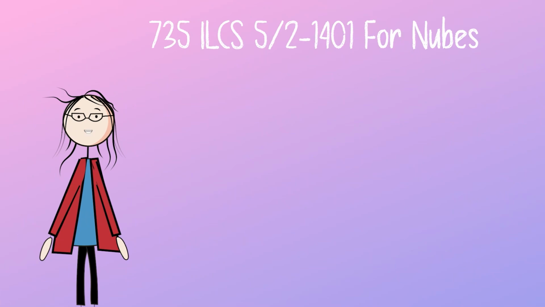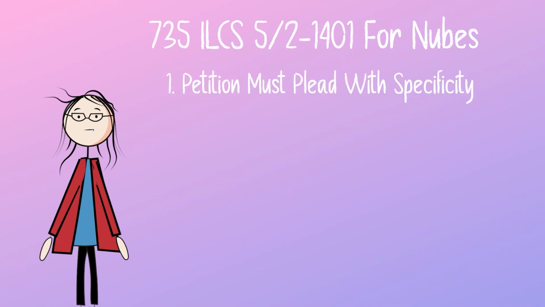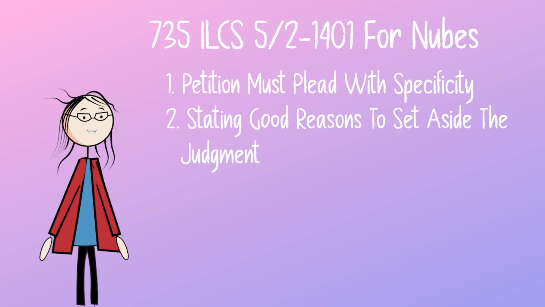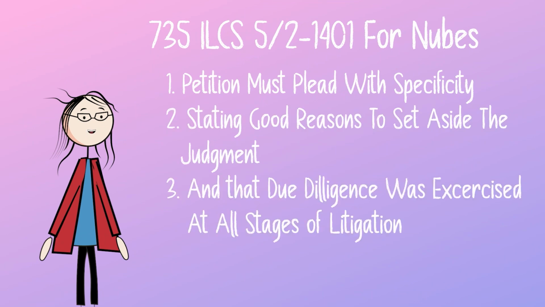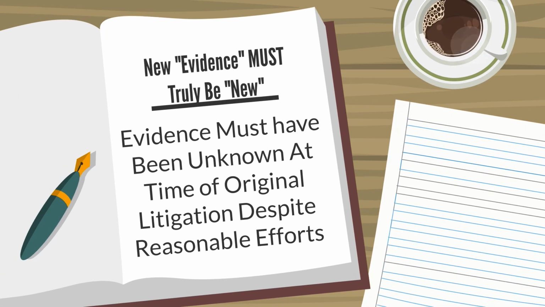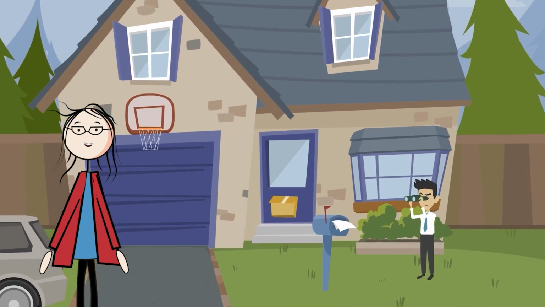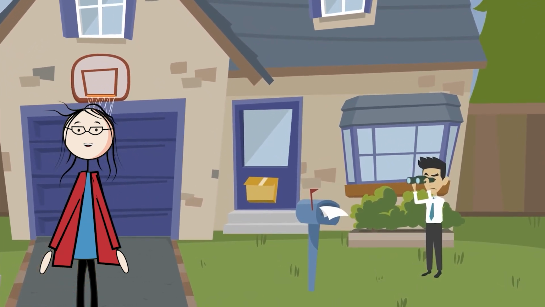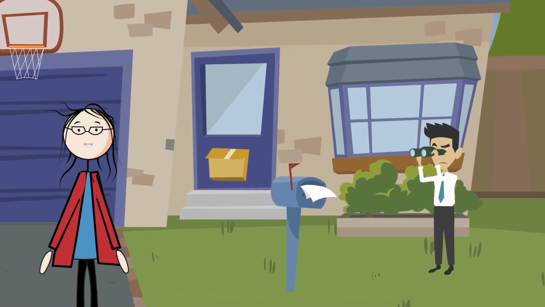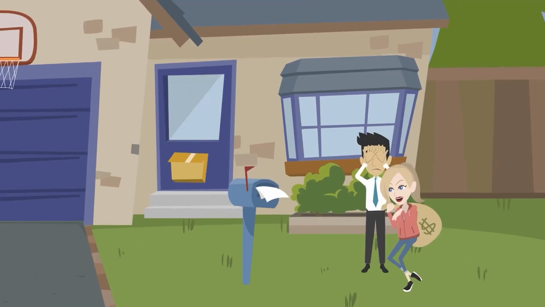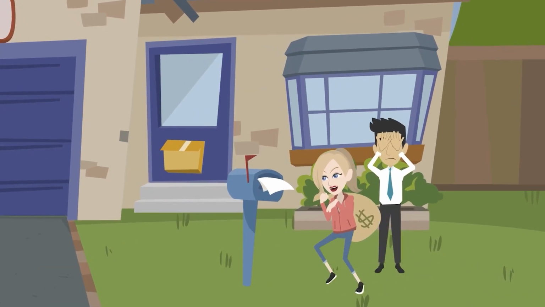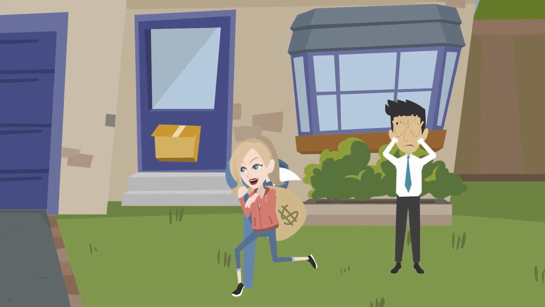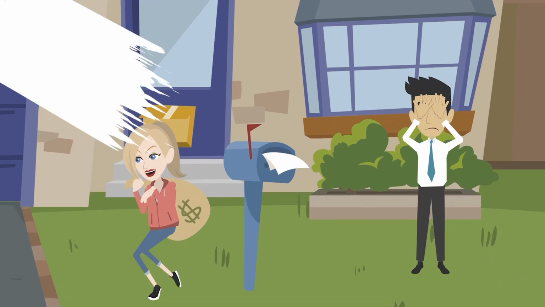Under 1401, the petitioner must plead specific facts, showing the existence of a meritorious claim, demonstrate due diligence in presenting the claim to the court in the original action, and act with due diligence in filing the 1401 petition. To vacate a judgment based on new evidence, the petitioner must show the evidence wasn't known to them at the time of the proceeding and couldn't have been discovered with reasonable diligence. Fraudulent concealment of evidence is a factor in determining whether the moving party exercised due diligence in discovering and presenting the ground for relief. Courts apply Section 1401 with the aim of achieving justice, but it isn't intended to give a litigant a new opportunity to do that which should have been done in the earlier proceeding.